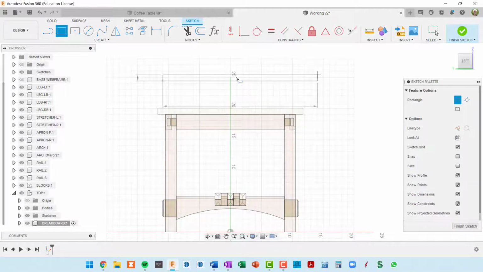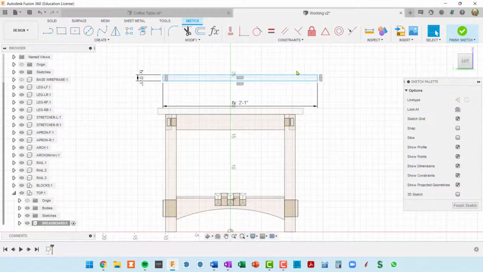I apologize for the overly complex formula there, but you could define an actual top parameter. Basically, we were trying to keep everything based on this base, this wireframe that we made initially. From the wireframe, there was a top overhang, but we want 2 times that. And then the breadboard has an additional overhang beyond the top.